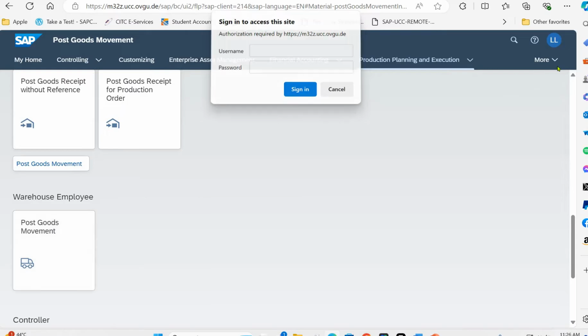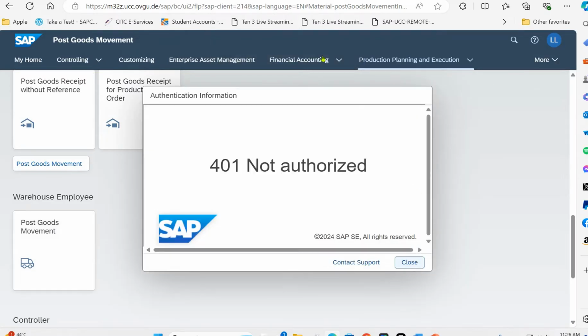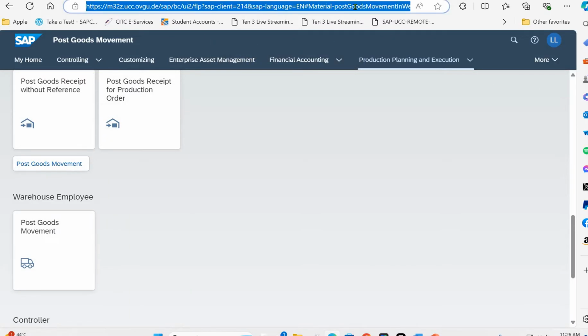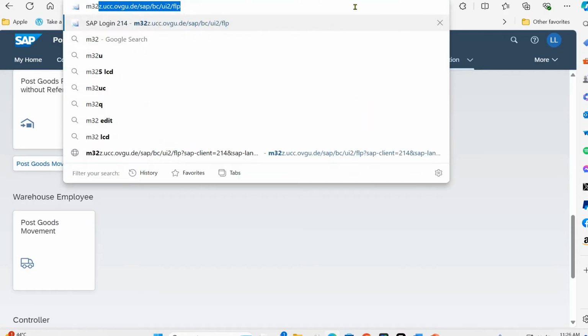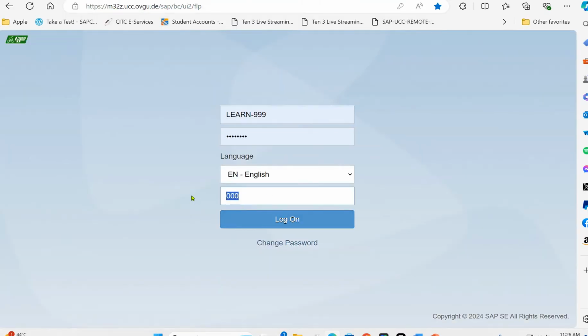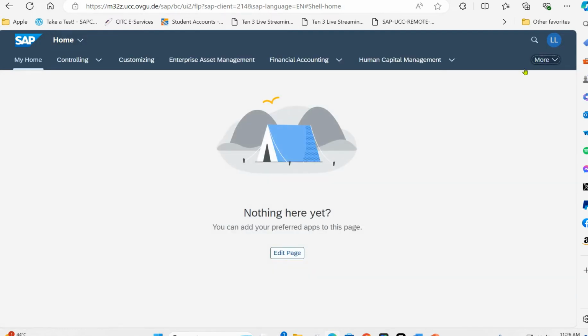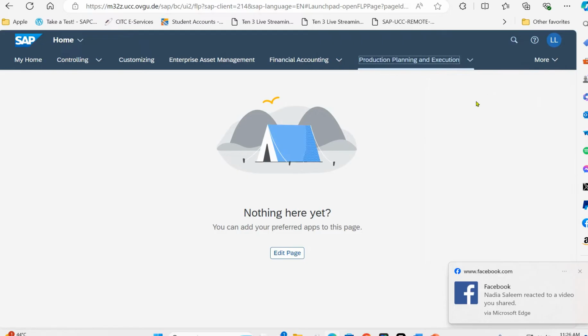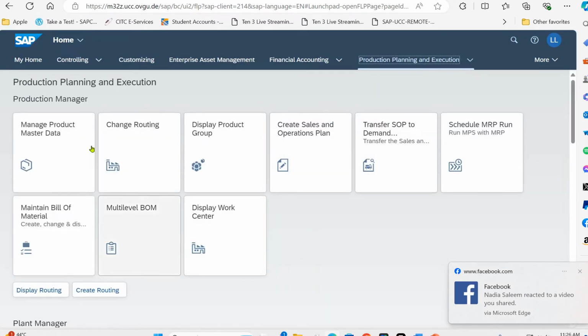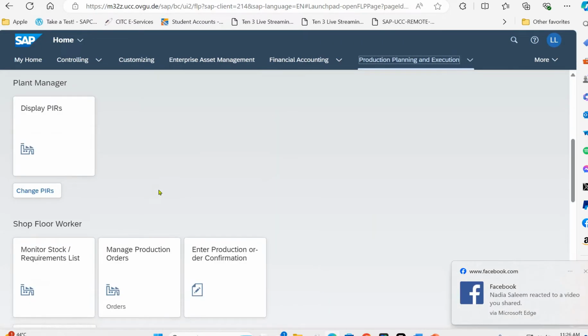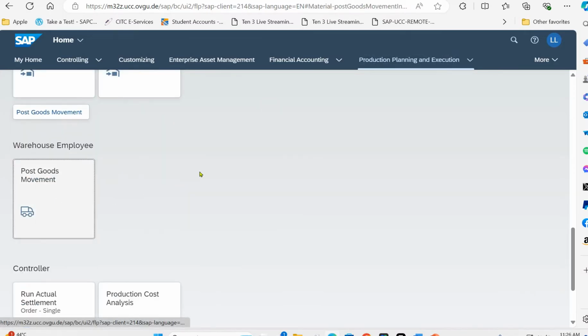So let me connect it. Production planning and execution, and warehouse employee, post goods movement.